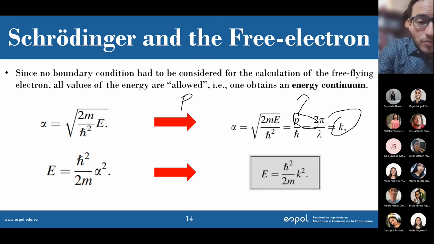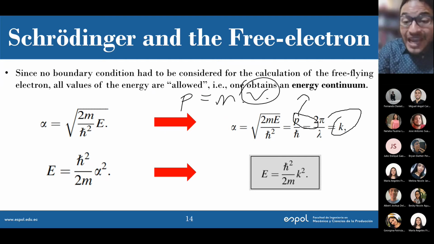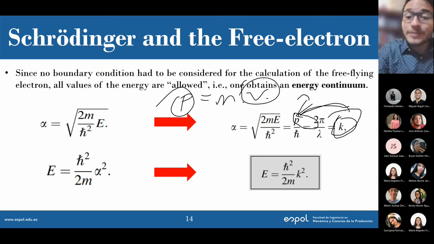So if I have the momentum equal to mass times velocity, velocity is a vector. And if k is related to the momentum, and if velocity is a vector, momentum is a vector. And if k is related to the vector, then definitely k is a vector. So when we're taking this, we're just taking the module of that vector, the scalar of that vector. But actually, people usually call k the wave number, but it's actually the wave vector, okay?